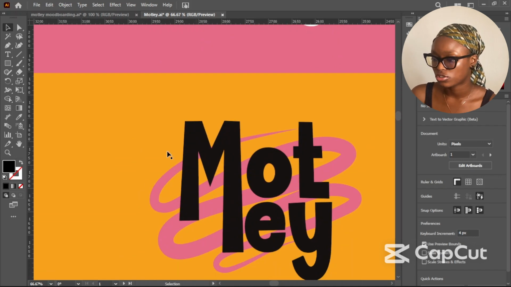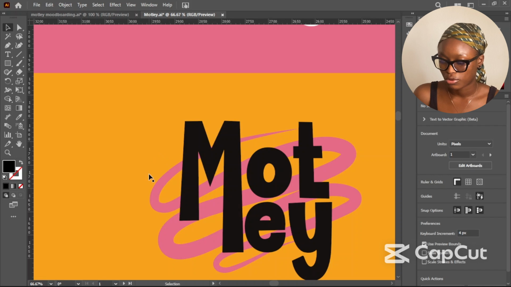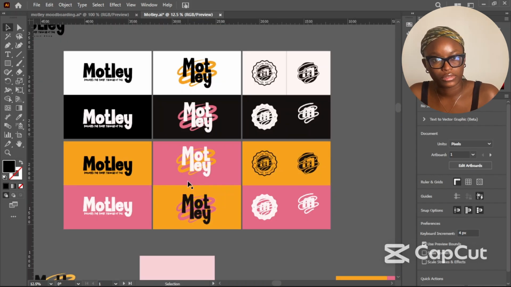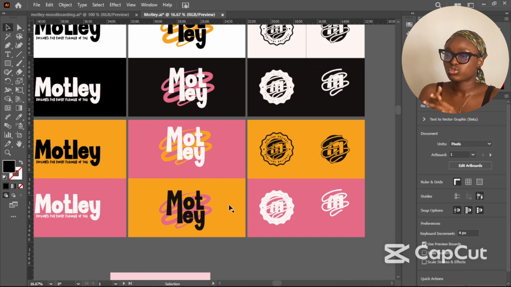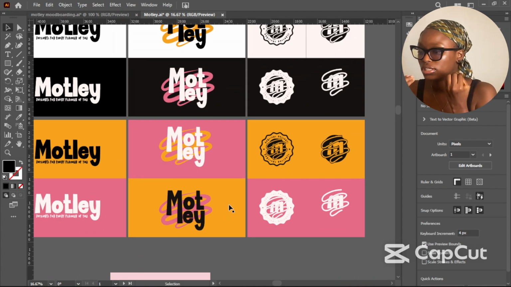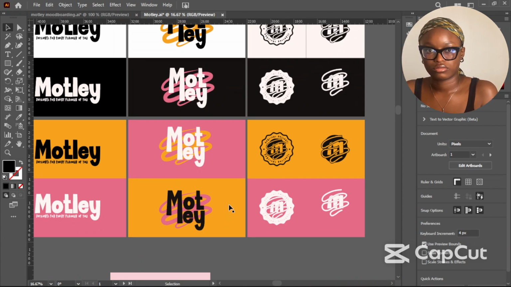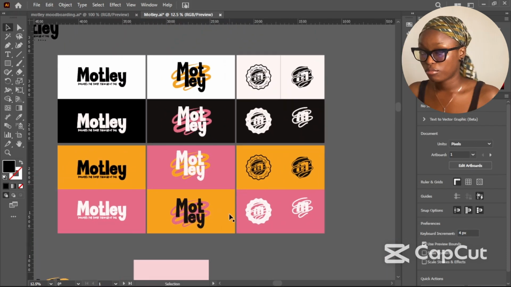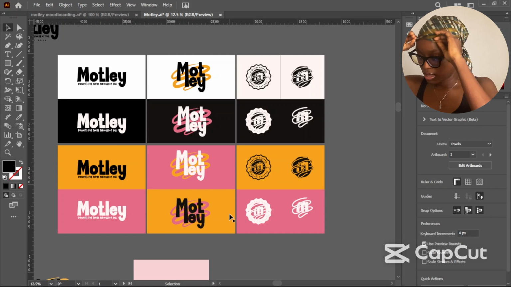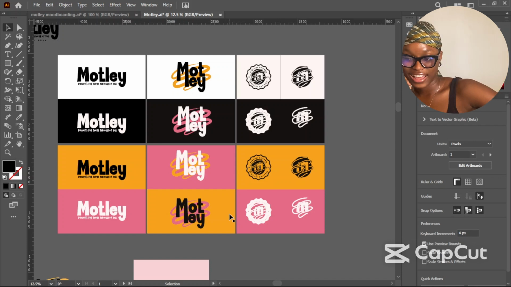It's also a contrast of Motley's background being yellow, pink swirl, and then black typography. I just felt like I vibed a lot with the contrast of all the colors. It just looks so good, I could eat it. I could legitimately eat this brand because it looks so good. So that's the full brand identity for Motley, and that's my full idea. Yeah, it looks so cute. I could definitely eat this brand.